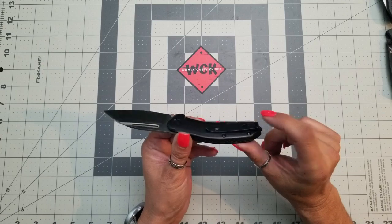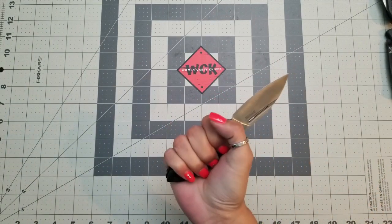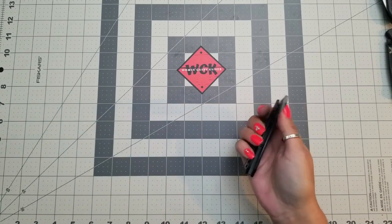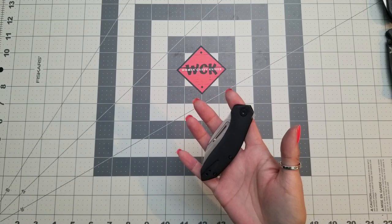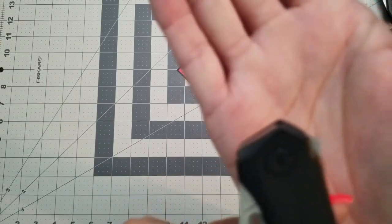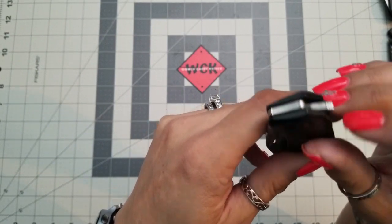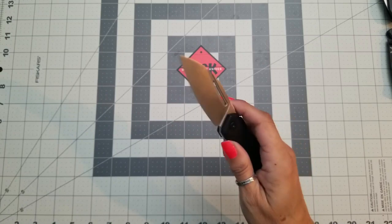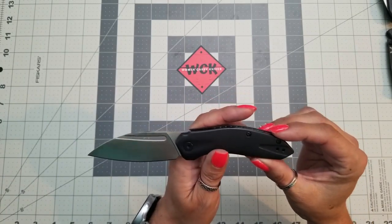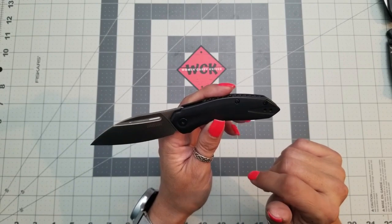You have a stainless steel pocket clip that is a true deep carry, and I'm going to say right away it is not a hot point. I've been having issues with pocket clips lately, so every time I get a knife where you don't notice the pocket clip, that's a huge plus for me. On this one there is a tiny little flipper tab — it just barely pokes out — but because of the jimping on it, it is very comfortable. Being that it's assisted, it really does not take much to flip it out, so you don't need a huge flipper tab. It is a right-hand/left-hand tip-up carry.